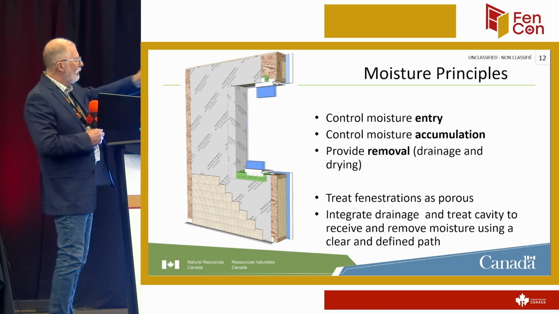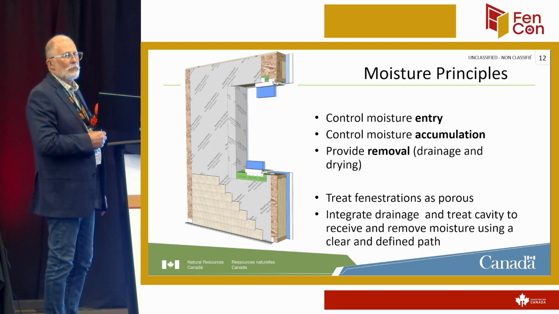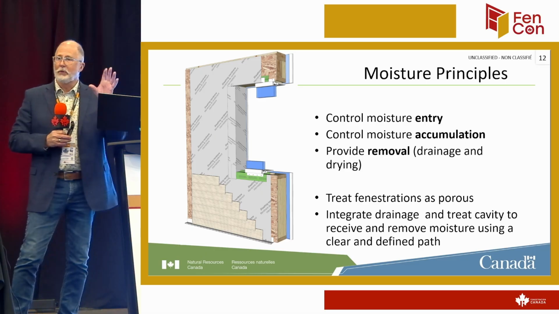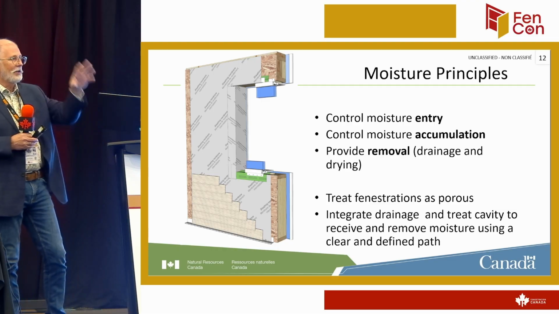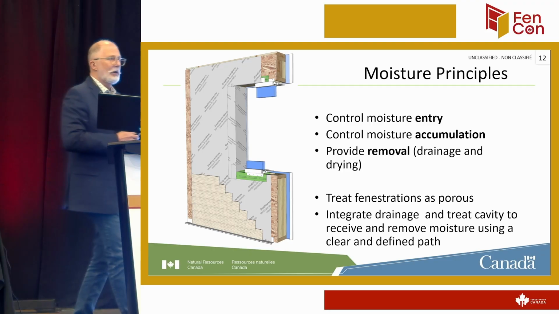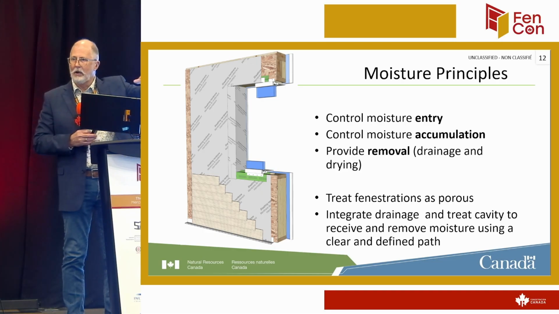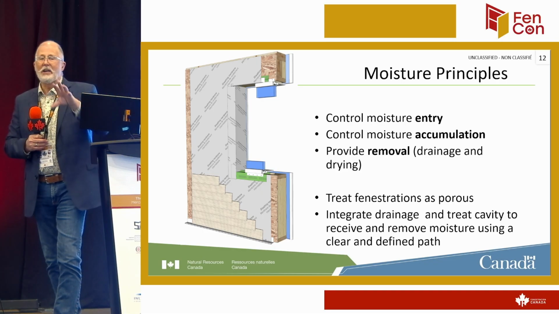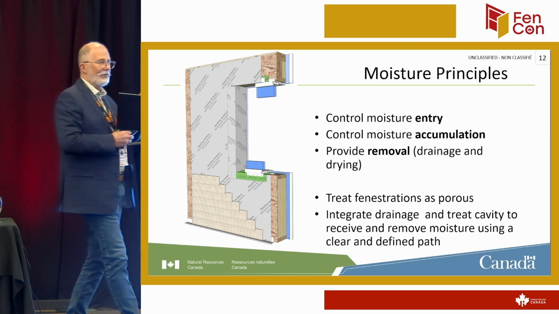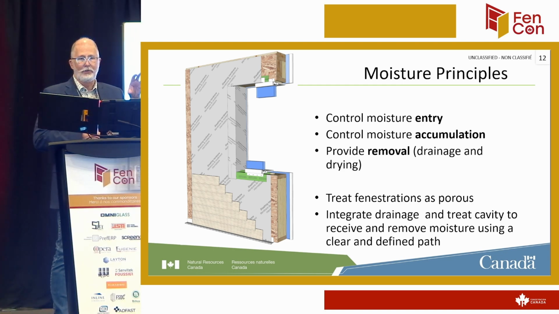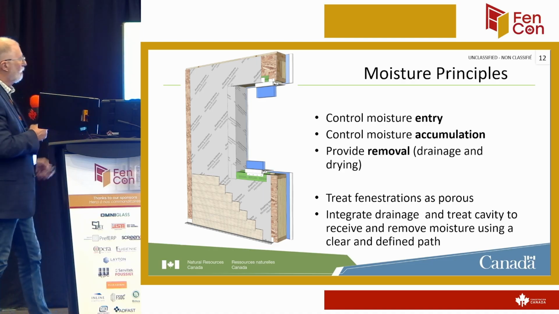So the other thing, if you look at that bullet point there, it says treat fenestrations as porous. If you treat them as porous, and that second plane of protection is just like the siding, where the siding is first plane, the water gets through, you're not expecting that sheathing at the backside to protect everything. You have another membrane there. Well, the windows are the same way. If you have a secondary layer in there, so that if the windows are porous, or 15 years after you installed them, they become porous, or there's something that happens that causes them to become porous, then that water is not going to make it to moisture-sensitive materials, and you're not going to have problems with the building. So that's an important aspect.